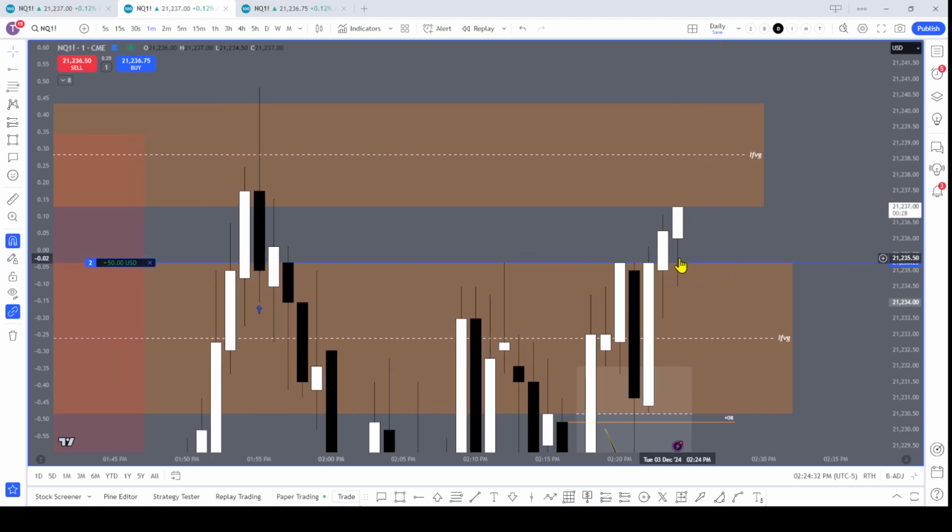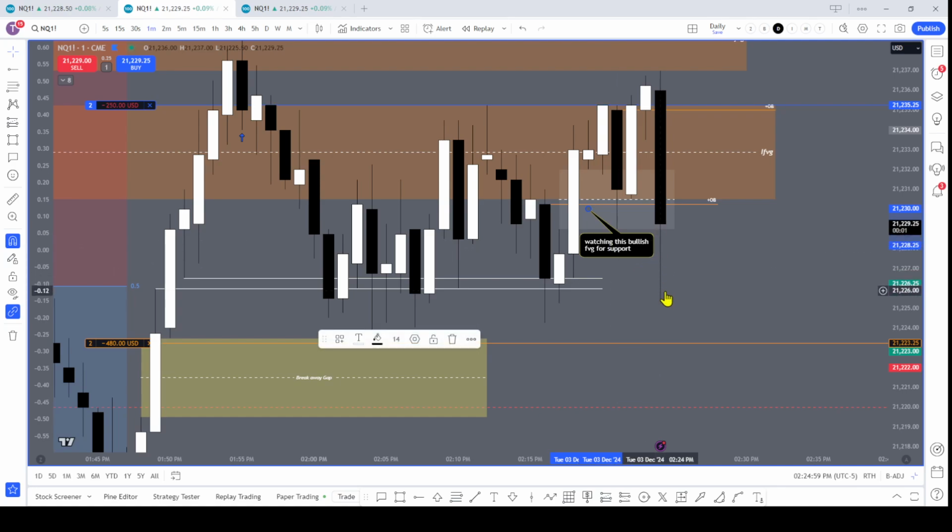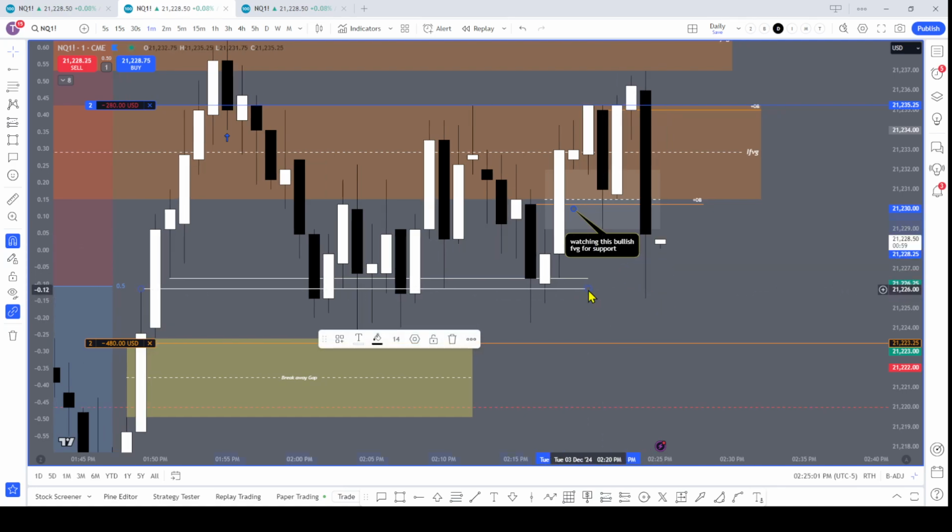Came back down, touched this opening price. Boom. That down close candle. I got you. I got you right here. See that? Touch the bottom of that, right to the tick. Boom. Sharp move down. We came back into this little small BISI here. That's what I'm saying. It's choppy.